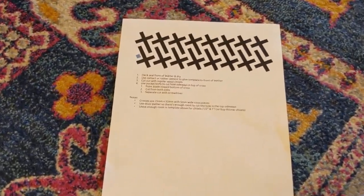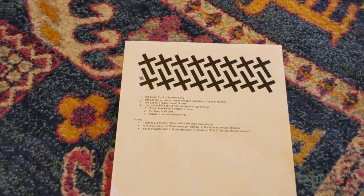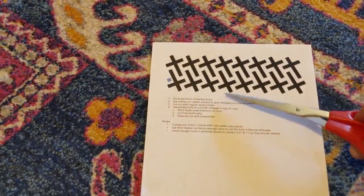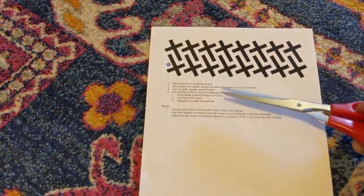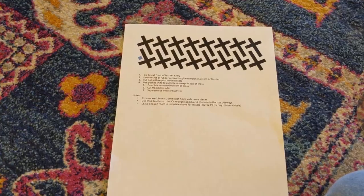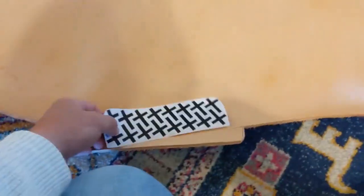Wanted to show you how I make these leather crosses. And first thing I'm going to do is cut out just the template, and I have it in a document where I have some notes so I don't forget next to it, so I'm going to keep those while I'm working on it. Alright, next step is to move over to my chunk of leather, my cowhide.